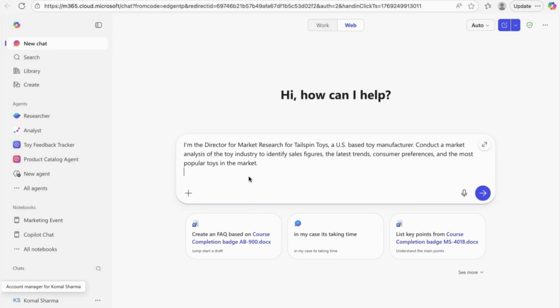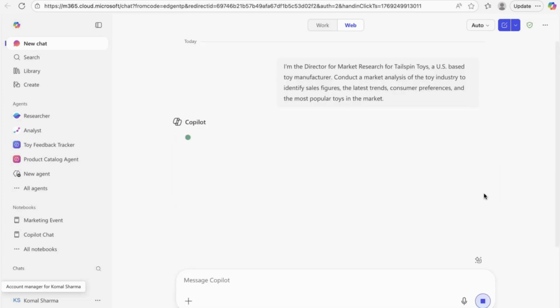Why do I want Copilot to do it for me? Because I want to conduct a market analysis. I want to identify the sales figures, latest trends, and consumer preferences. That's what I want, so Copilot understands my requirement. Now what next? I have entered it. Now let Copilot perform the task.